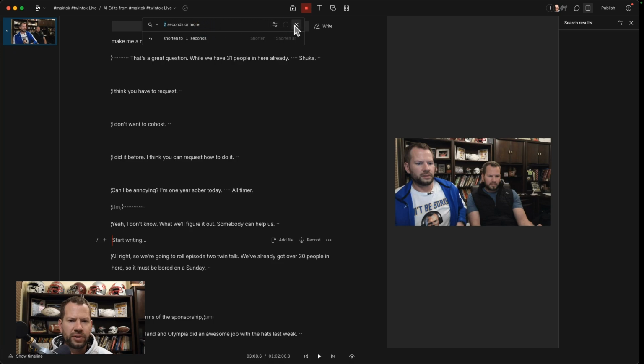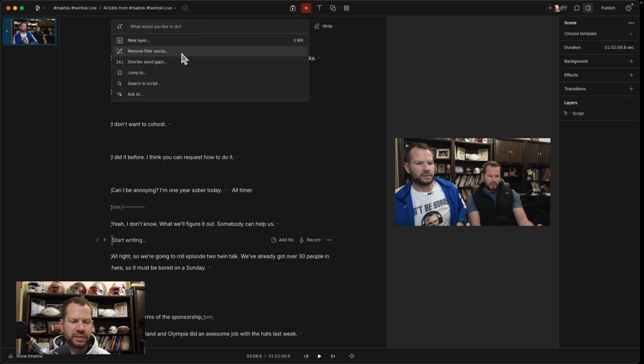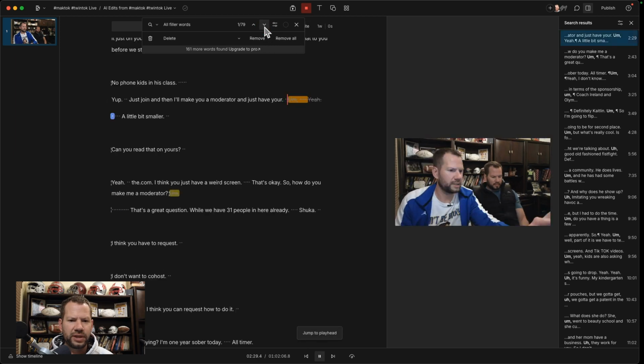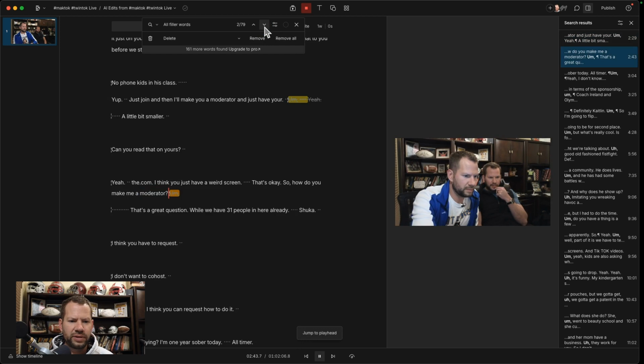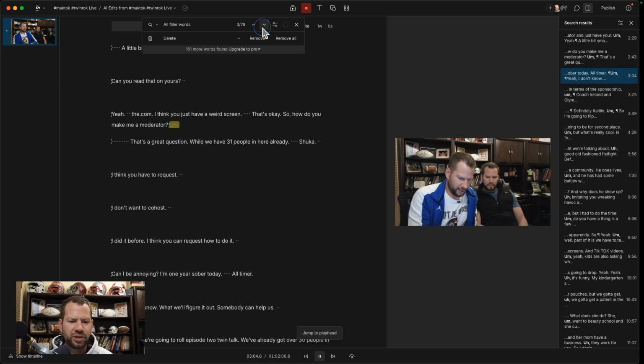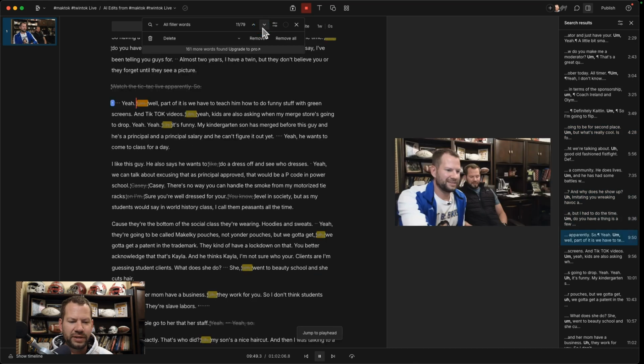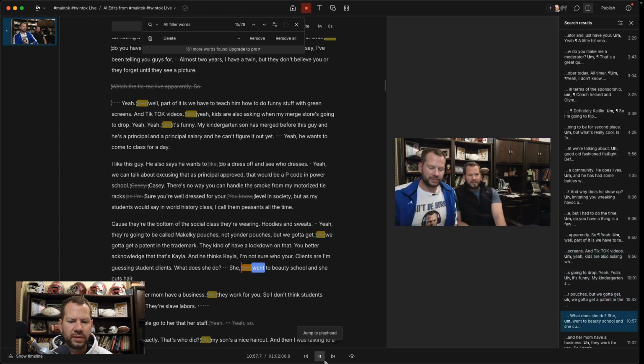We can also do filler words with the action bar. Most of these should already be gone. If you don't trust it to go through and do all of them, you can just use the arrow keys and go through and say, definitely want to get rid of that one. And just make sure it's not a so that you wanted to keep. You can just go through and make sure you have all these. And if you don't like how that came through, you can always undo it and edit it slightly differently. But these look pretty good, so I'm going to hit remove all.